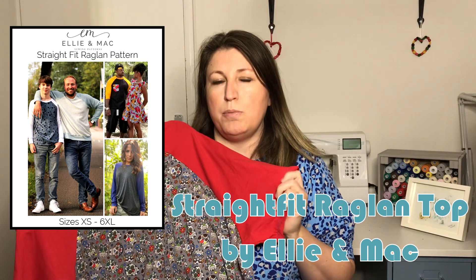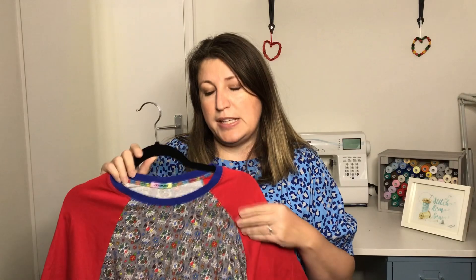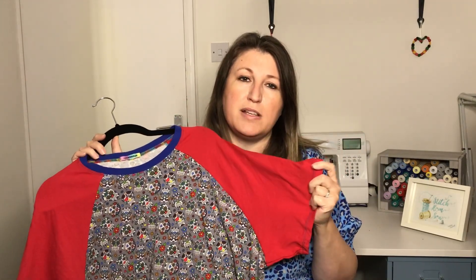The next item was a t-shirt for my husband — the Ellian Mac Straight Fit Raglan Top. With a raglan sleeve, I took the opportunity to do some color blocking. I bought this fabric bundle from the Fabrics by Penny community group on Facebook — it was a pre-put-together bundle with gorgeous fabric, some red, and blue ribbing, and I thought they went really nicely together. I've made the short sleeve version, but you can also make it as a three-quarter or long sleeve.